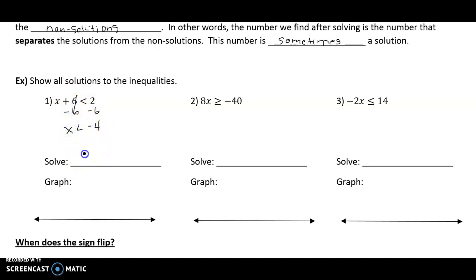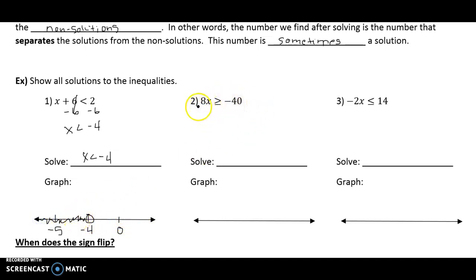So my answer is x is less than -4. Okay. So I put my number line, put -4, put 0 where it would go, and then put some number that would be to the left, so I'm going to put -5. Then figure out where to shade. Remember, that means open circle, because it's not or equal to. So open circle on -4. Is 0 less than -4? No, it's not. So shade away from 0. So you're shading everything to the left.